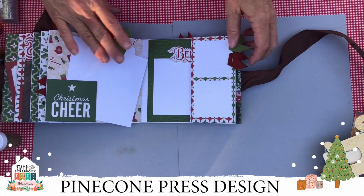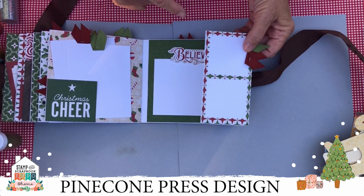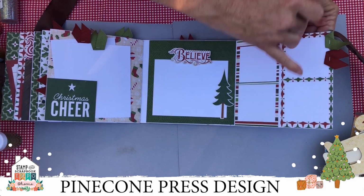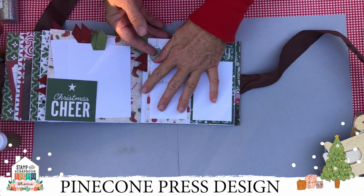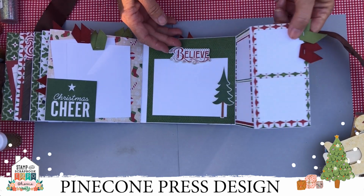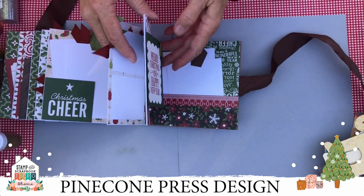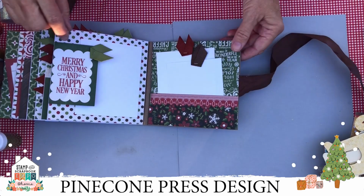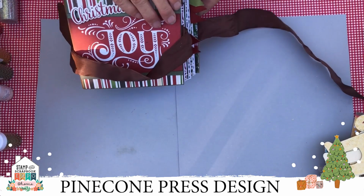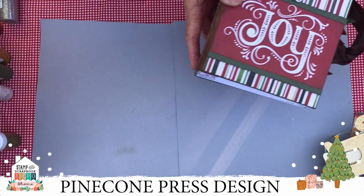This one, we've added an extra score line. So on some of our pages, when we had that score line of our recipe folio that we were working on, this one, instead of being the flap here straight, we took the 6-inch piece, added a score line down the center. So we're trying to create this fun little accordion that will open that way, and then it will open this way, and we've also adhered a flap onto the back of that. So this makes a really fun little Christmas album. This is our Christmas Joy album with the Echo Park paper.